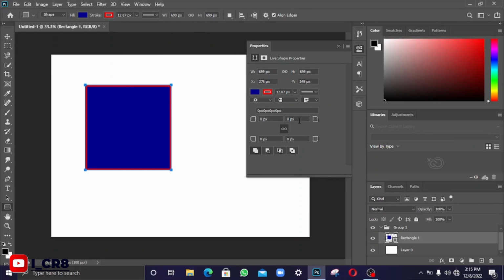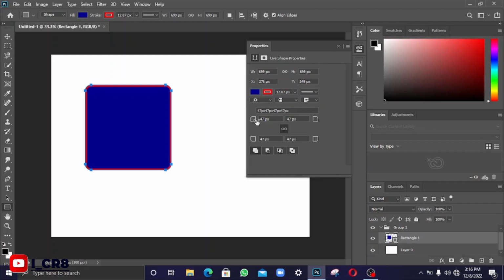I want you to explain something here. So when you look at this place, this is the left upper corner. So if you want to make it round, you just increase this one. But if you increase this one, see what will happen. I'm increasing it. You see, when I increase it, all of the corners have also become round. Okay, this is not what we want. We want only the left upper corner to be rounded.